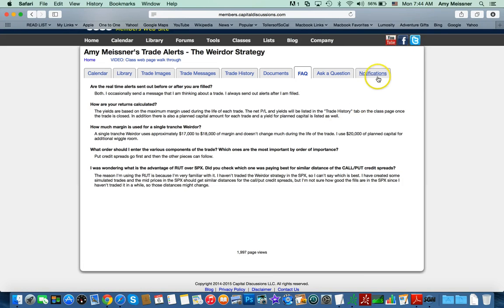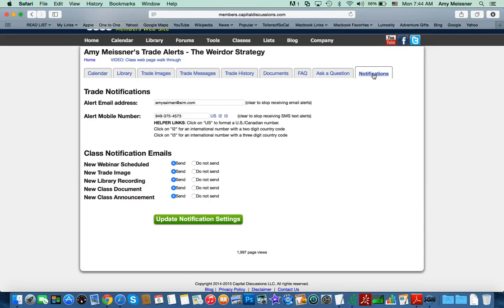And then finally, the Notifications tab. So there's been quite a few changes here in the Notifications tab. Before, there was just a setting to turn on or off whether the trade alerts were going to be sent to your email or as an SMS or both. So all of that information has been transferred, so whatever your preferences were before has been transferred into this Notifications tab the way it is now, although you definitely want to double check that.